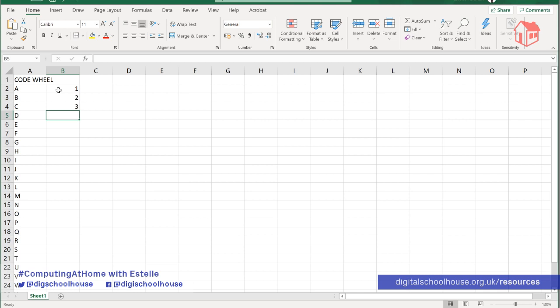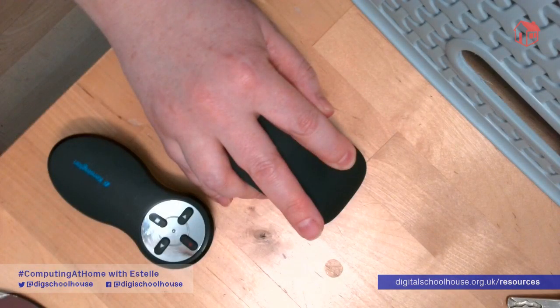So I'm going to highlight. To highlight, all I'm doing is I click on the first one and I keep hold of the click on my mouse. I'm going to try and show you this with the visualizer again. Hopefully you'll be able to see what I'm doing. So what I've done is I've clicked and I'm holding with my mouse. So hopefully if I hop onto the visualizer, you'll be able to see what I'm doing.